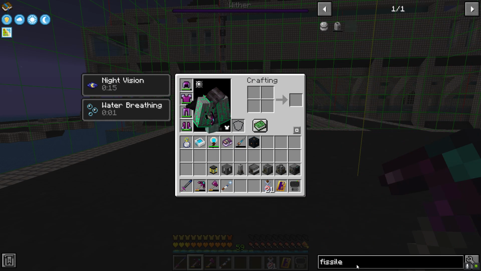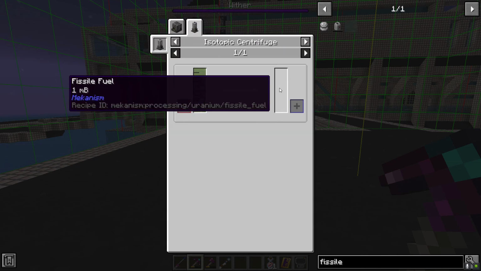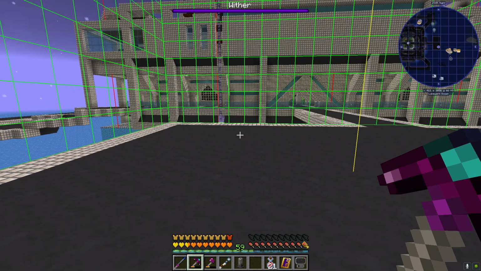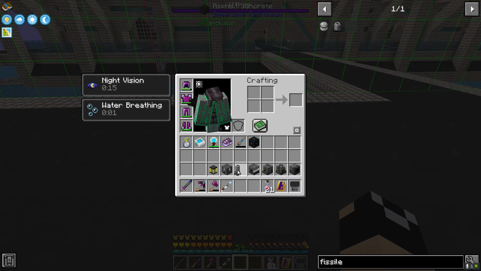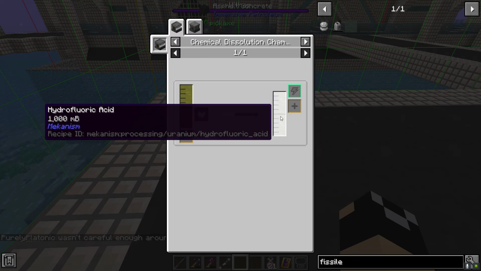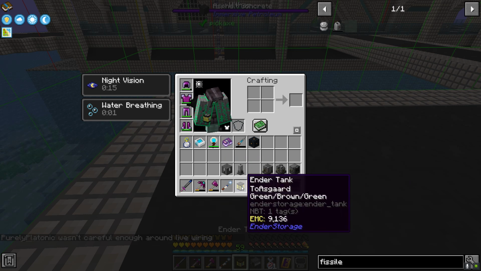But let's go ahead and pull up our Fission Fuel. And to get this, it's going to be Uranium Hexafluoride in an isotopic centrifuge to make the Fission Fuel. So we're going to go ahead and just set up the isotopic centrifuge. Let's start from the left, actually. So the very first thing, chemical dissolution chamber with fluorite will give us hydrofluoric acid. And so we want to go ahead and do that.